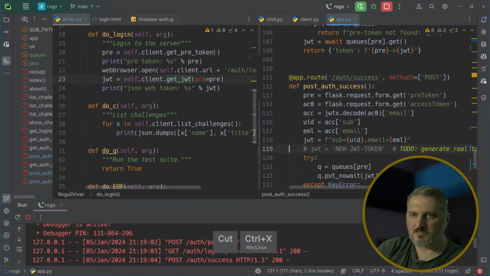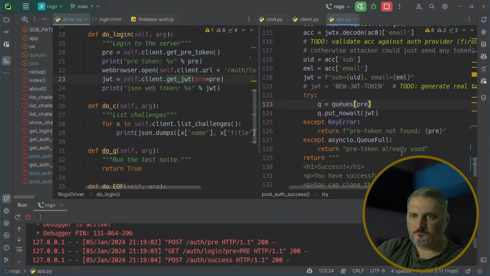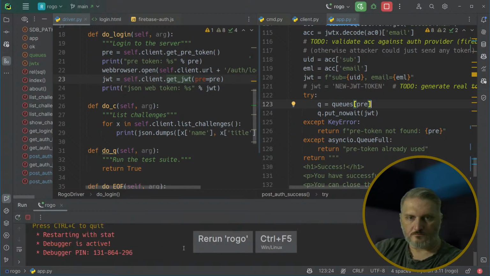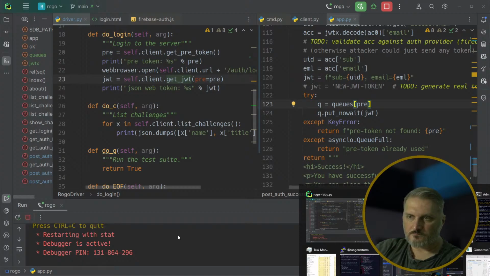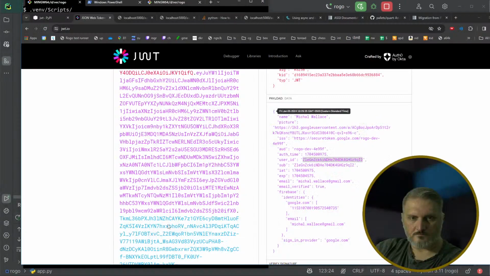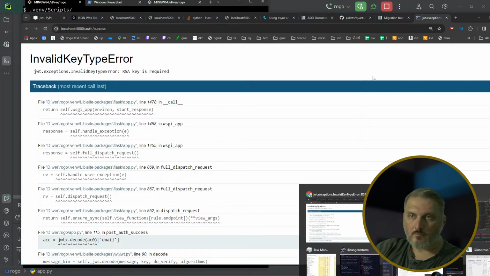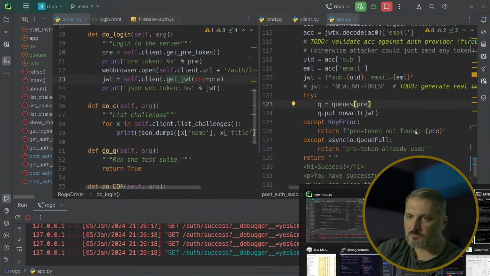We still have to validate this against the provider, and that needs to be pluggable because maybe you're not going to use Firebase with it. Why is it required?